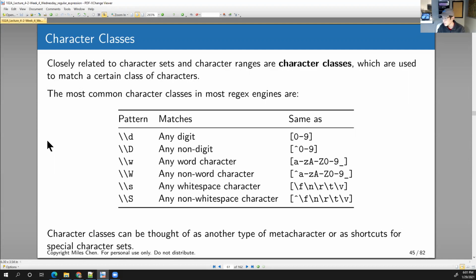I think we left off talking about character classes, and we said we can represent digits. There are shortcuts to represent some of these things. So digits can be represented with a \d. Non-digits can be represented with a \D, a little \w for word characters, which is basically all letters, digits, and the underscore. And non-word characters is anything but those. And then any kind of space characters, and space characters are useful because we have both regular spaces and non-breaking spaces.